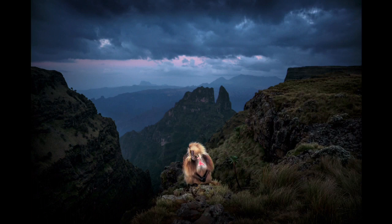And the Simiens are famous not only for their beautiful scenery, but for the gelada monkey, which is the only terrestrial ground-dwelling monkey in the world. So these are kind of like the cows of the monkey world. They're ground-dwelling grass eaters. Would you consider this the ugly monkey or a pretty monkey category here? This is definitely a pretty monkey.